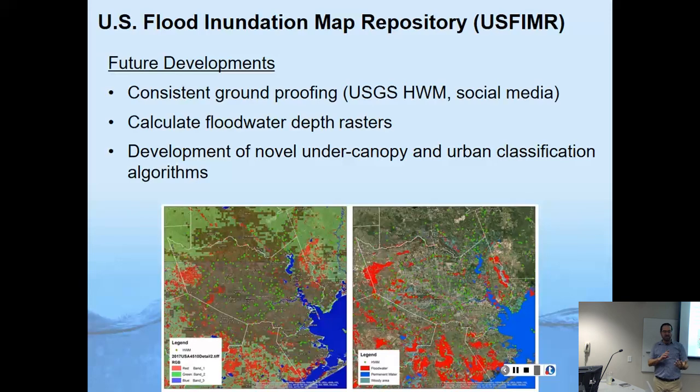So even though we had a lot of data during the events, SAR data, aerial photography, even JPL UAVSAR, they were not able to produce good flood maps for Houston. That's because doing flood mapping in such a dense urban area is very, very difficult.